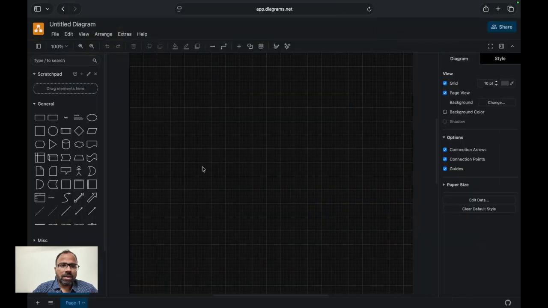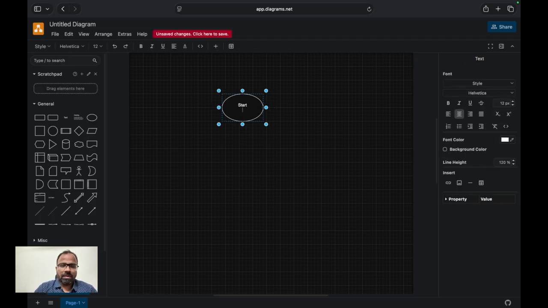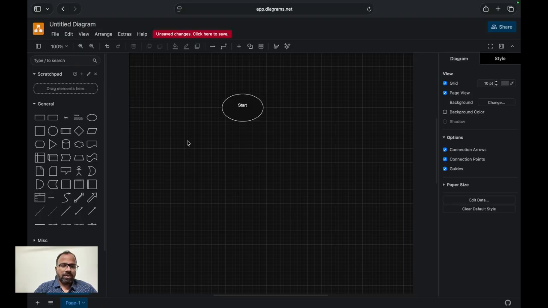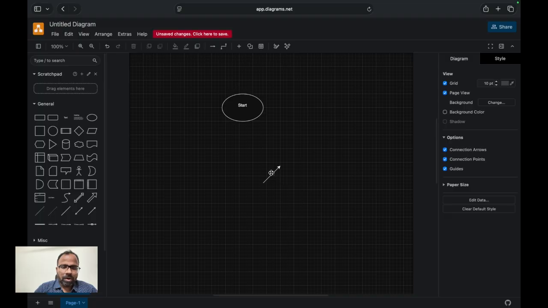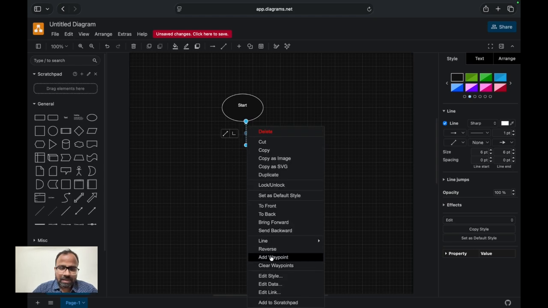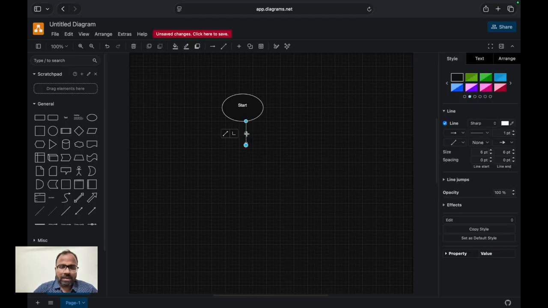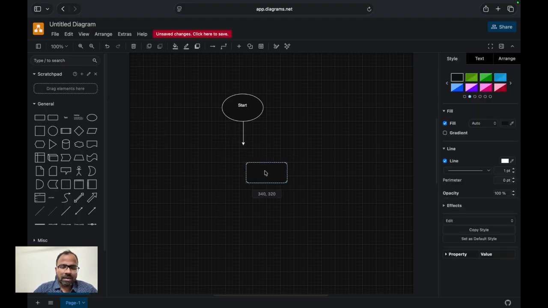Okay, we can take a sample example. Let's draw the visual diagram here. What do you say here? Start. Then you pick the arrow mark. So what you have done here is the oval shape, right? Now next, what do you have to take? You want to take some input output, so you can take it using the parallelogram.